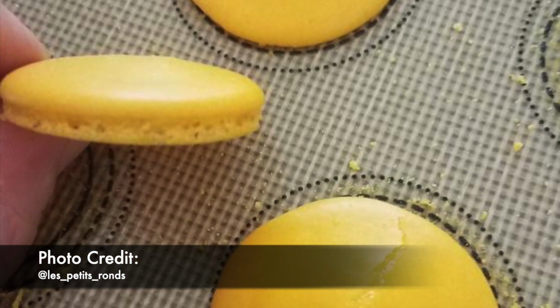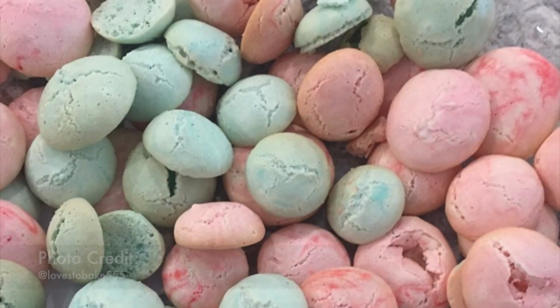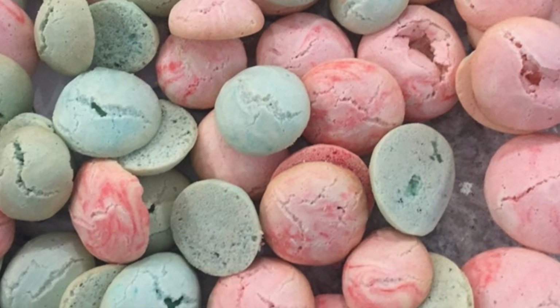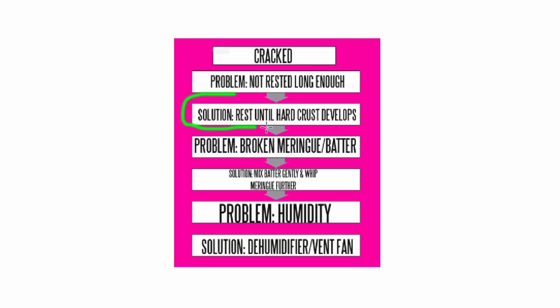Now, I know there's been a lot of talk out there that resting your French macarons is a myth. Unfortunately, it is not. If you are using the Italian meringue method or the Swiss meringue method, it takes less time to rest your French macarons because the egg proteins are cooked. In the French meringue method, the egg proteins are not cooked, so you absolutely have to rest your macarons with the recipe that I'm providing you today.